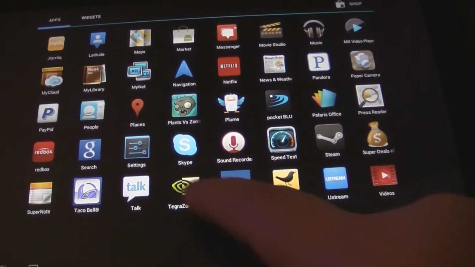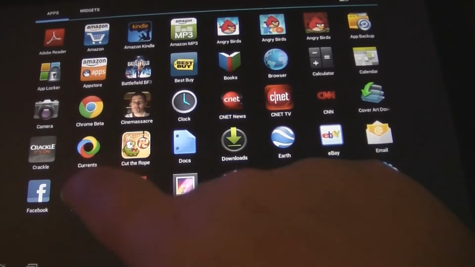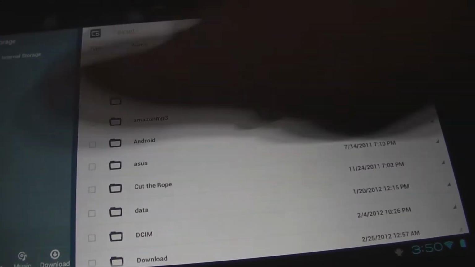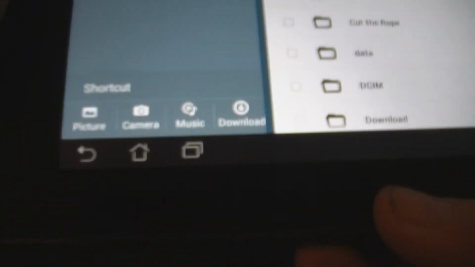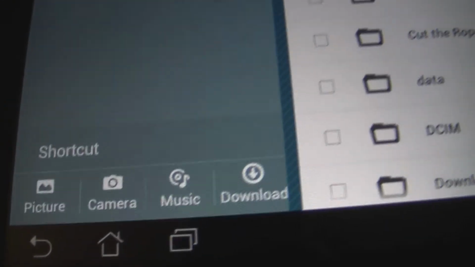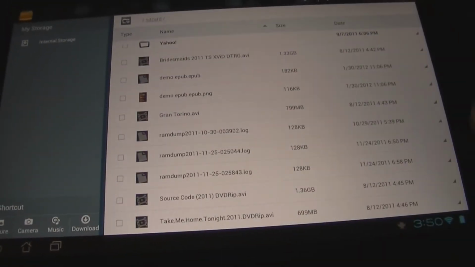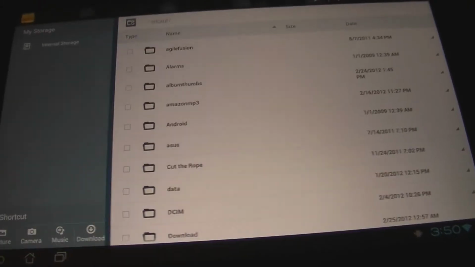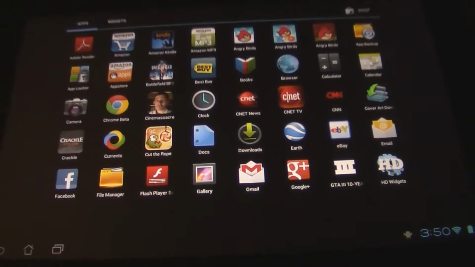The file manager looks different now, and it's much more functional. You click on the file manager over here. Before, it didn't have this side tab here, and then these quick options. These quick options are new for pictures, camera, music, and downloads. That's really cool. So you can go to those very important things very quickly, and then it has the side, all your downloads and files and everything, and games and whatever you have. It's much more accessible, everything.